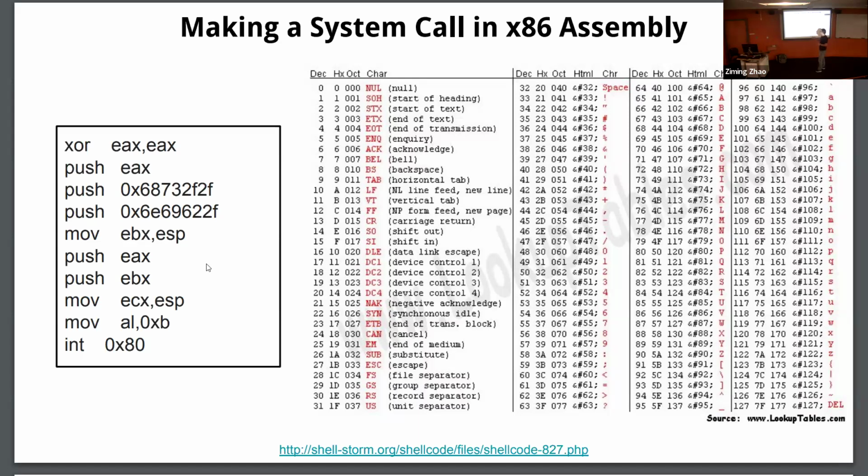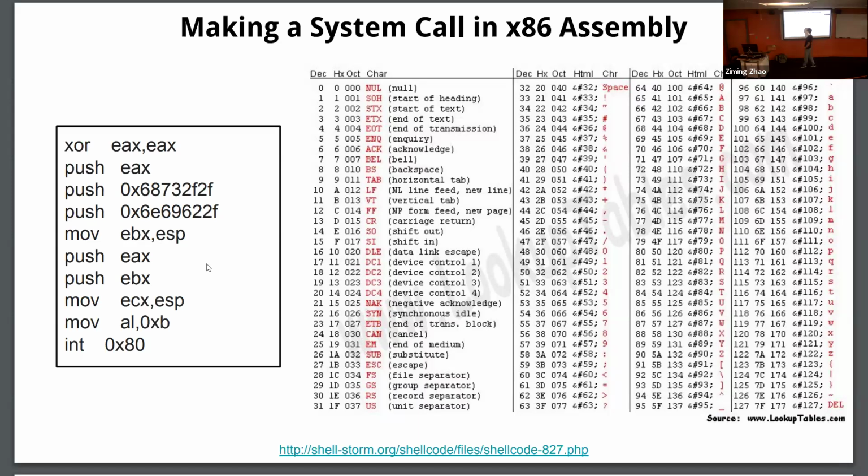But if you're looking at a string, the first character, the first letter, obviously is at a lower address. So what is the lowest address of this thing? Because this is little endian, the least significant byte goes to the lower address. So the first character here is actually 2F.